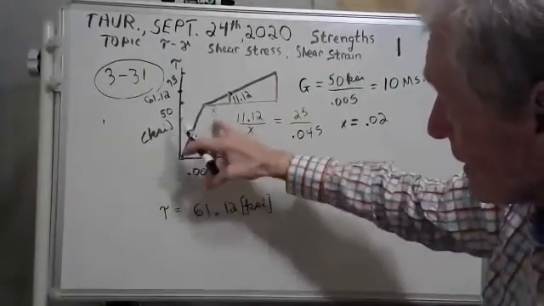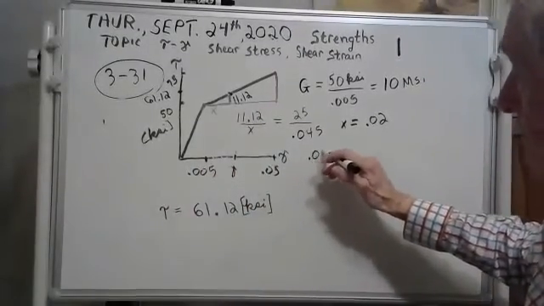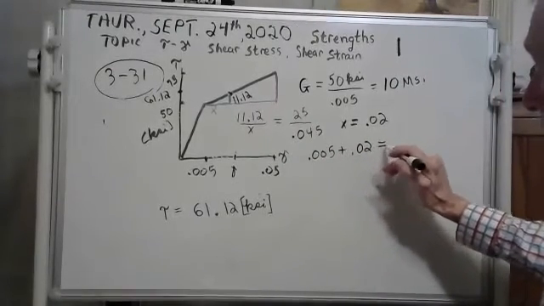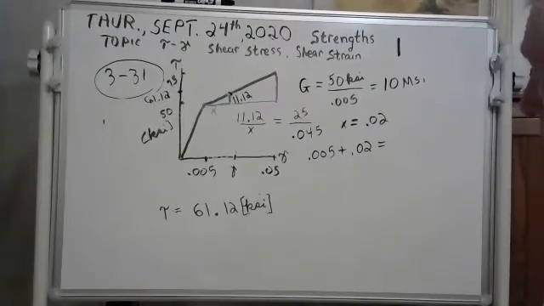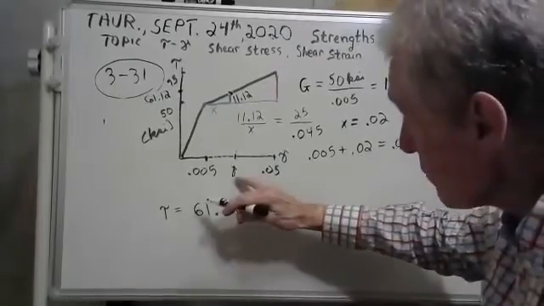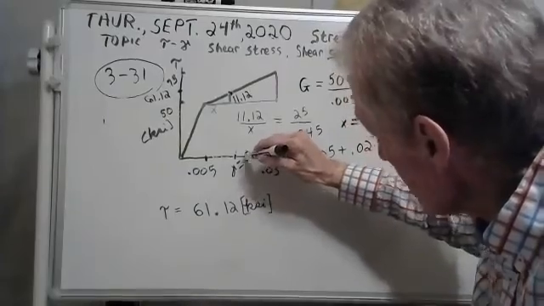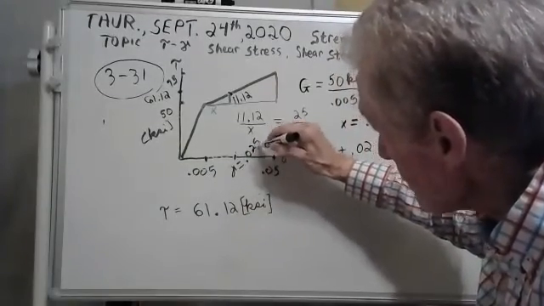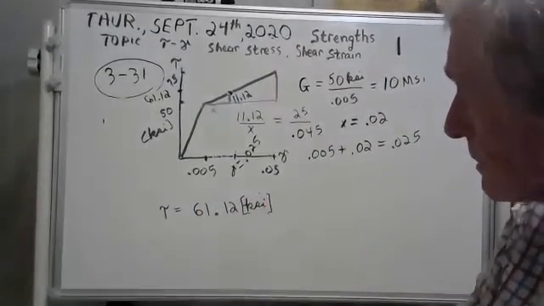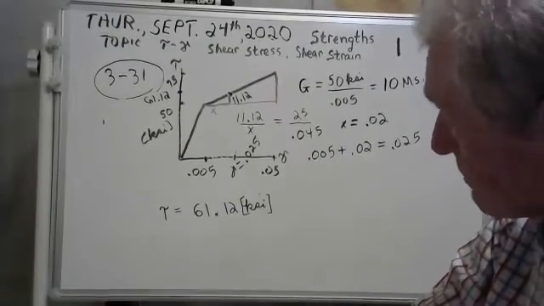And now, if you agree with that, I can get this strain here when the thing is loaded. I tell you what it'll be. It'll be that x plus the 0.005. Well, what's 0.005 plus 0.02? Well, it's 0.025, isn't it? Did I do that right? So now I know what this strain is. When you're loaded, the strain is 0.025. Does that make sense? Is that in between 0.005 and 0.05? Well, yeah, I think it is. I think 25 is between 5 and 50. Yeah, that works.